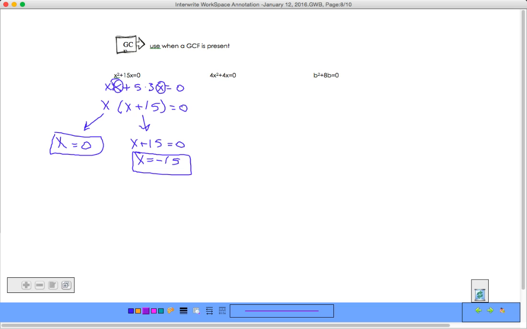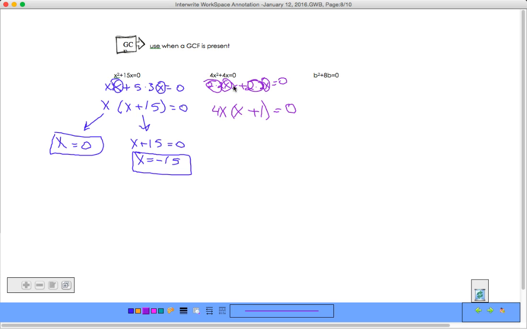All right, looking at the next one, we're going to start the same way. So I can look at both of these. I know 4 is 2 times 2. X squared is x times x, plus 4x equals 0. Oh, oops, I didn't write down 4, did I? 4 is 2 times 2. And then we had x. Okay, so they both have two 2's and one x. So 2 times 2 is 4, and x. What I'm left with here is an x, plus if there's nothing here, I leave a 1 in its place.